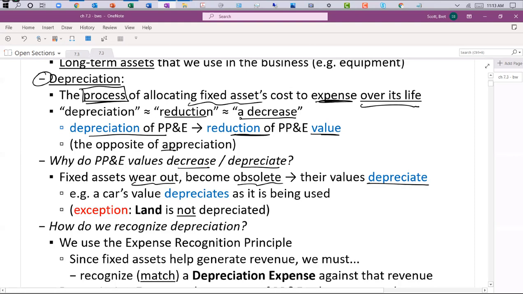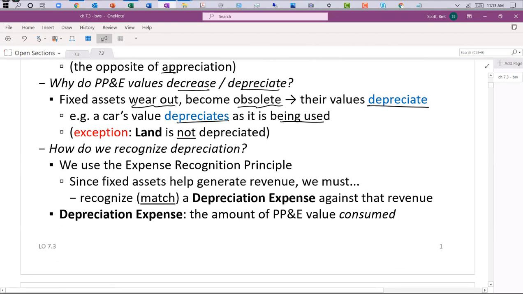For example, your car depreciates as it's being used. So the more miles you click on the odometer, the more your car value depreciates. But there's also a function of time. As time goes by, the car becomes less and less valuable. Primarily, you could say due to obsolescence, but it really has to be really old to be completely obsolete.